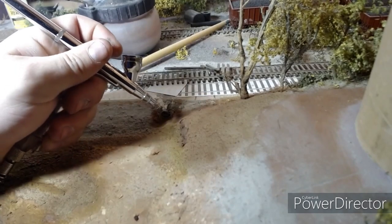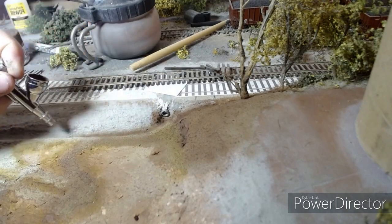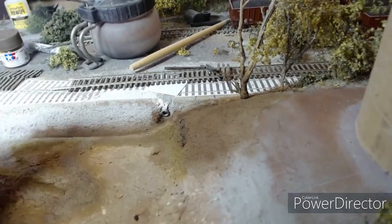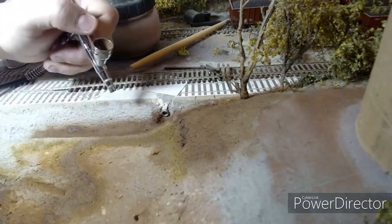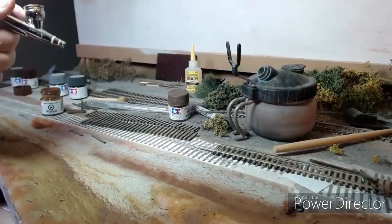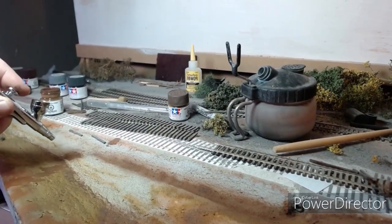I've slowly come to this realization through my own mechanisms, because I've come to really like a dry brushing technique. I started out with ballast, where I make my own ballast and put it down. I use a dark wash on it to soak in. I'm basically painting in the shadows that are cast by the particulate granules of the ballast. And then I come back and dry brush over top of it.